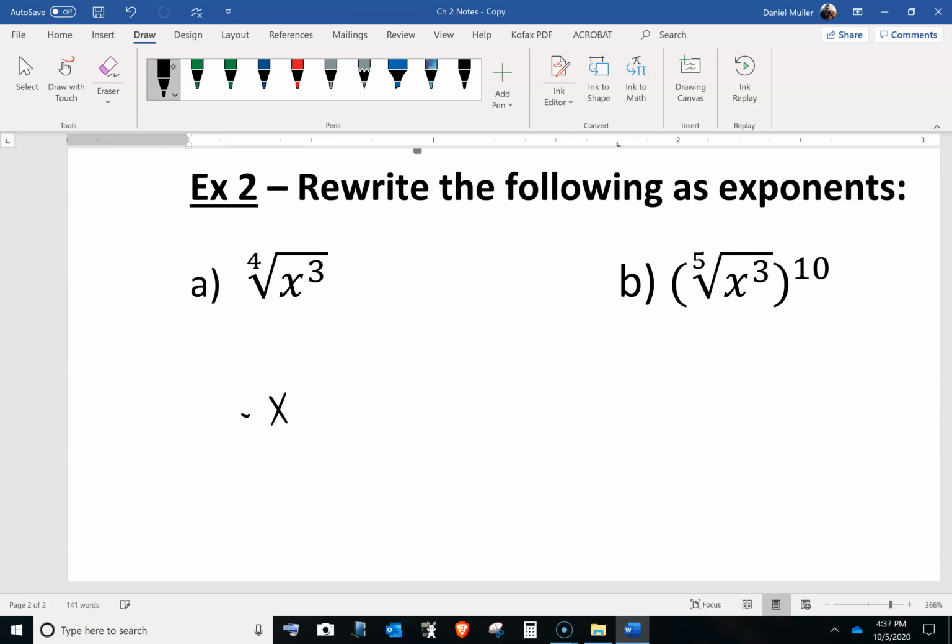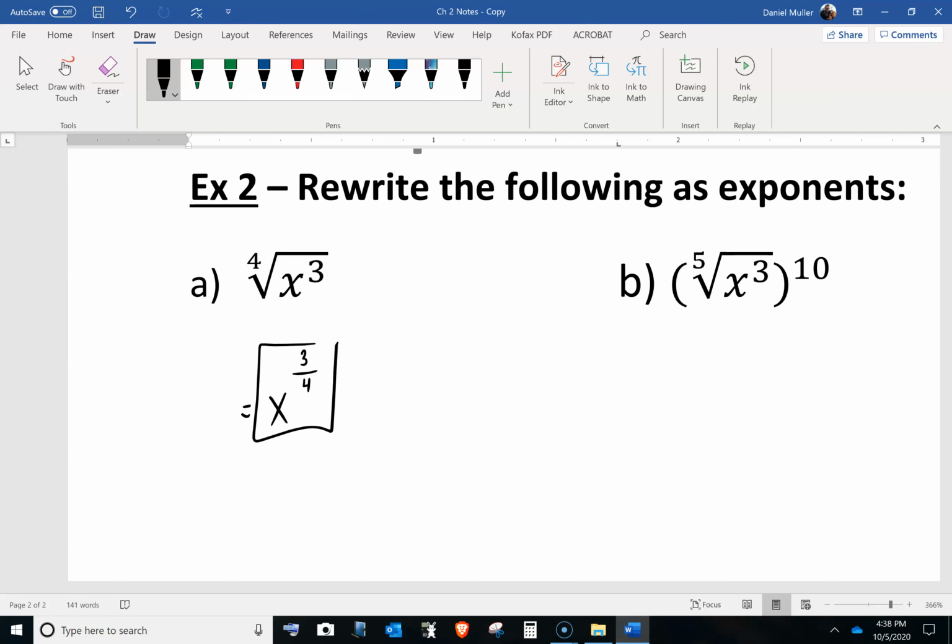So I can take the x that's on the inside, and remember how I said if it's to the power of here, actually the better way to remember it is whatever is in this valley here is in the denominator. So I know that the 4 is in the denominator, and these ones without these root symbols, it's not a square root, this is actually the root power of 4, a fourth root, whatever's not there is on the numerator. So in this case it's a 3. And that's all there is to this.